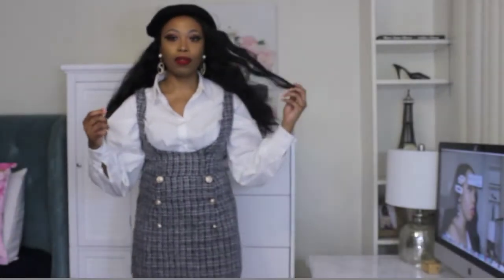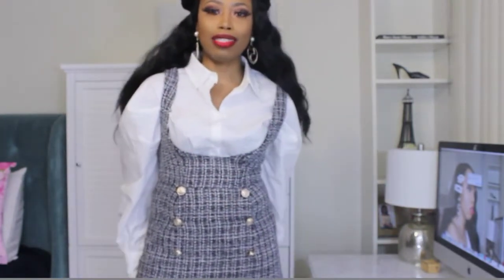This top you guys have already seen from my last video on how to style an oversized blouse two ways, so make sure you check that out. Take old pieces — so this is a dress. Let me see if I can drop this down so you guys can see.